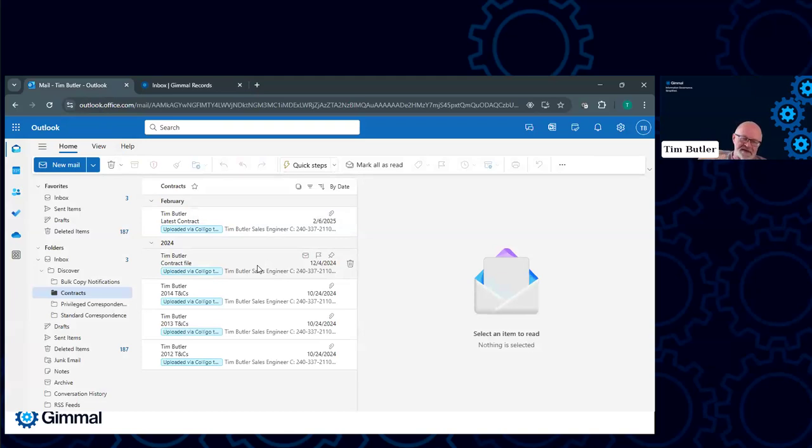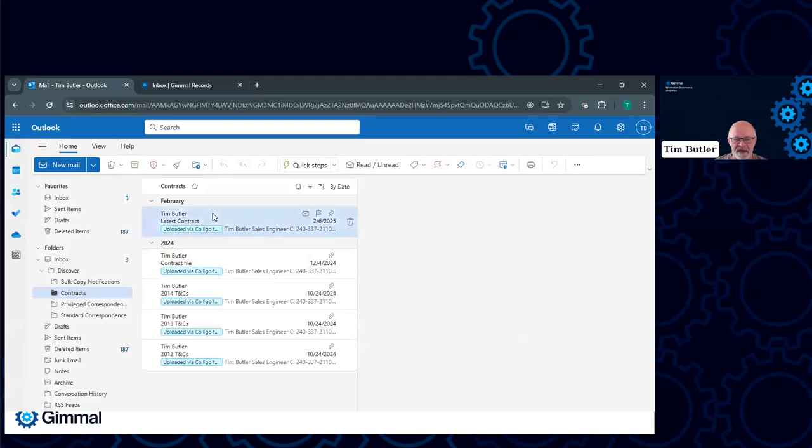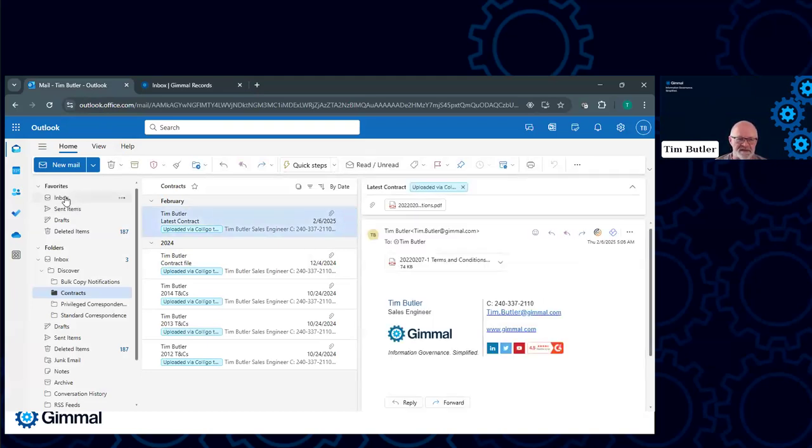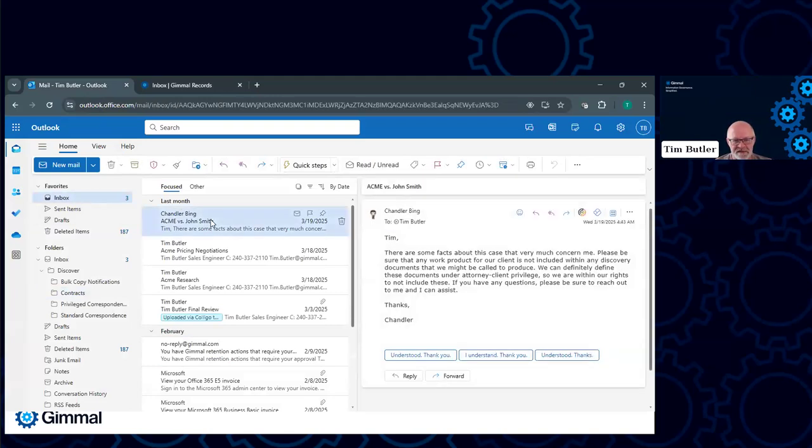The Gimmal Discover tool, guys, allows you to configure as many rules as you want, all based upon the metadata and the content of the email itself. So one quick example right here in my inbox, I've got this sample email. You could create a rule within Gimmal Discover that says, hey, anytime you see words like this, we want to automatically move that into a folder which has been configured to automatically load into a particular SharePoint library. In that library, Gimmal Records then has a preset rule that says how long we're supposed to keep that record, what record class it belongs in.